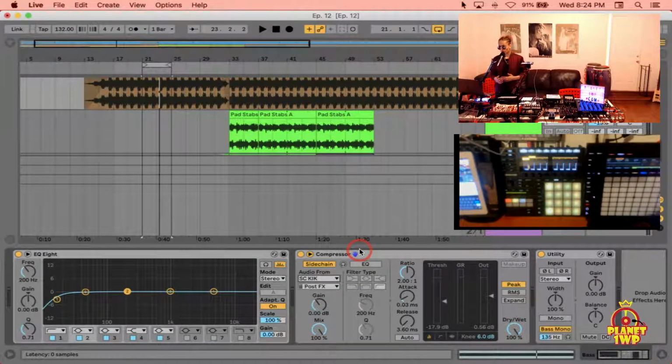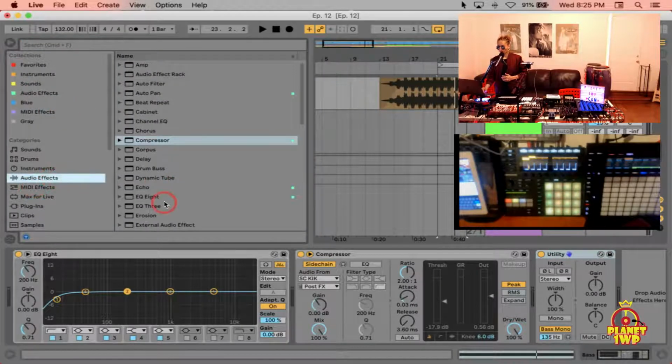Now I'm going to show you another cool trick that you can use when you're mixing to kind of make the bass get along. You can use this utility effect, which is pretty cool, right? Because obviously, when you're mixing drum and bass, when you're mixing hip hop and you got the 808s and all kinds of bottom end stuff happening, you want to try to make space for everybody to get along. So side chaining is one of the ways you can do that. And another way you can do that is with the utility plugin. The utility plugin is really cool.